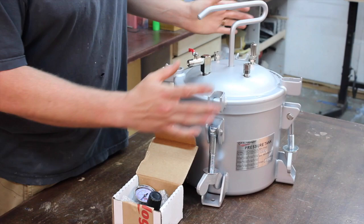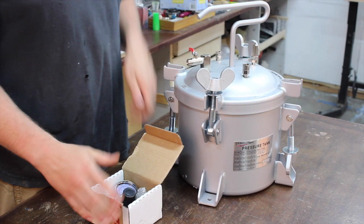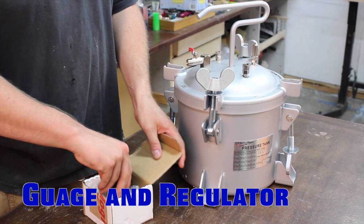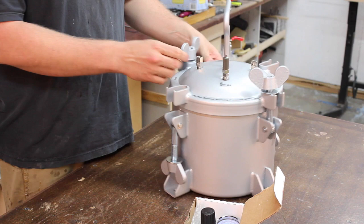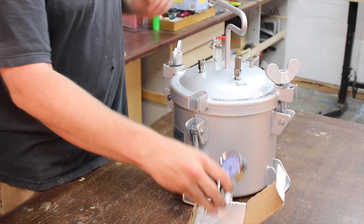All right, so the clamps are going to be on it when they ship it, but it's going to come with pretty much two pieces in the box. You're going to have a small little box that is where your gauge is going to be. That doesn't come mounted. Everything else is as you see it. So you're going to have a fluid outlet, they call this, already mounted, an air release valve, the safety valve, and then this is the air inlet. This is where you're going to mount the gauge and all the rest of the plumbing and the handles on it. And again, it's going to come fully clamped and closed.